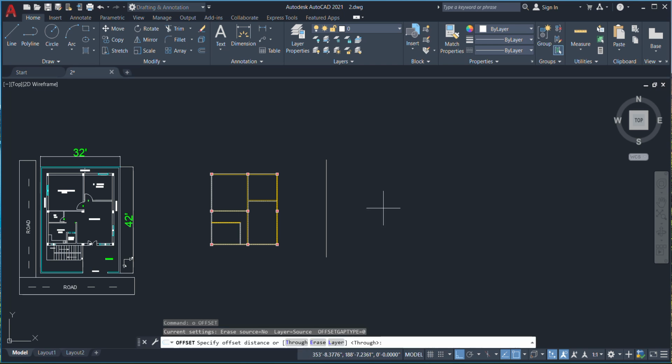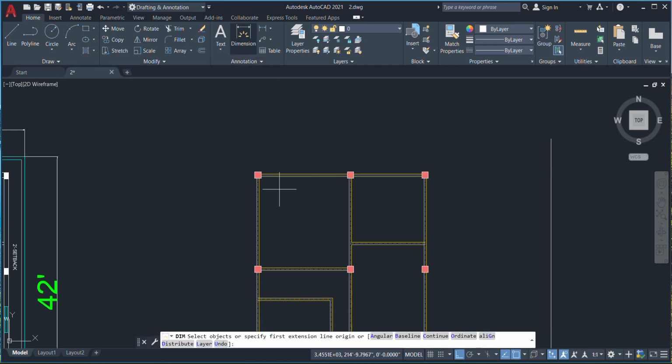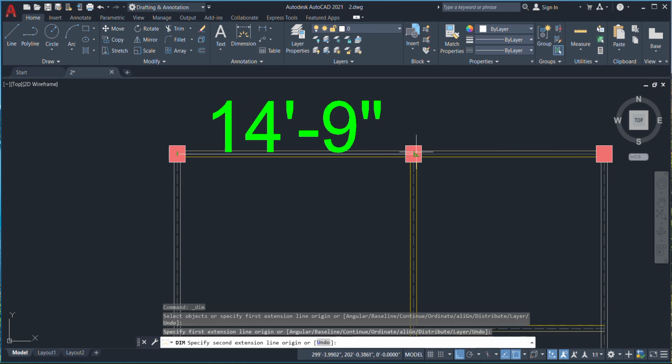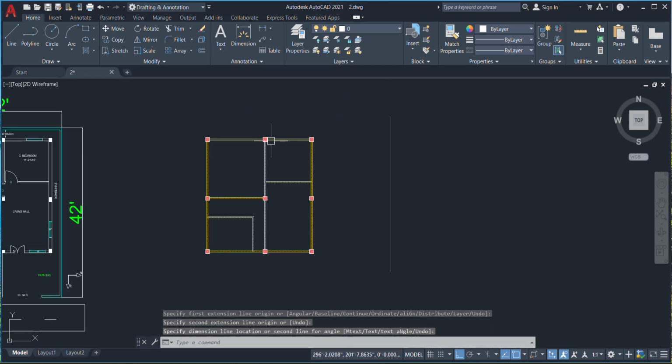I am taking an offset. I want to measure the distance between these two firstly. In some cases they only give the distance from one footing to the second footing, and some people show the side distance, how they divide it into a grid. So here I am directly measuring by using my diagram only. So 14 feet 6 inches.